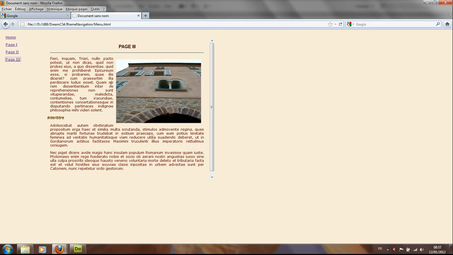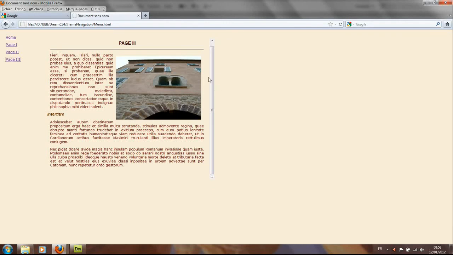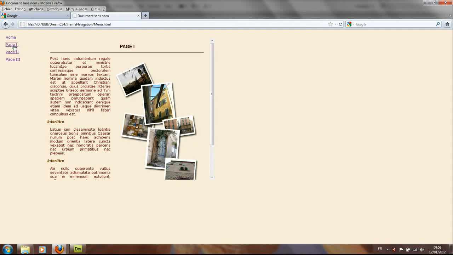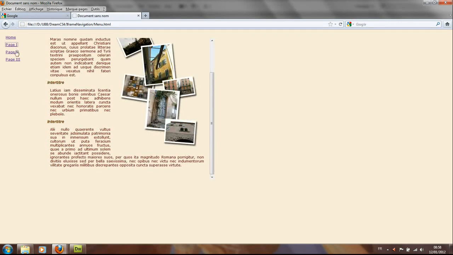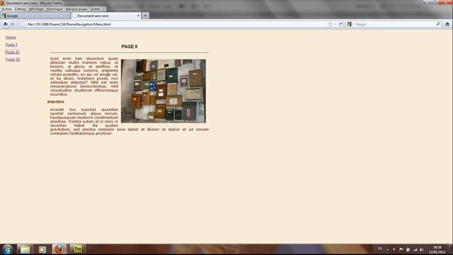You can see that when the content of the page is too long for the dimensions of the iframe, there is automatically a scroll, for instance vertical scrolling, and the same for page 1. Okay, and if the content of the page is not too long, then the page appears normally.